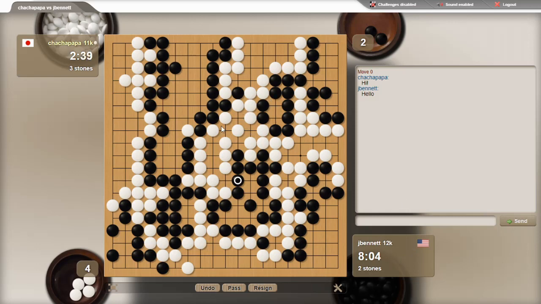So in the middle, he got 1, 2, 3, 4, 5, 6, 7, 8. No, 7 points in the middle he got. And he got 1, 2, 3, 4, 5, 6. 6 points here. I don't know if I counted them. Those 6 points. So I'm wondering, if I Atari here, he will connect, and then I have to connect. So not sente. I don't think I have any sente moves left. So let's go ahead and do that.